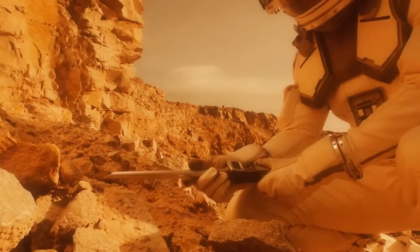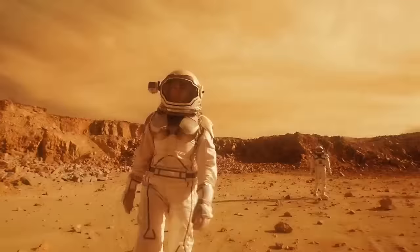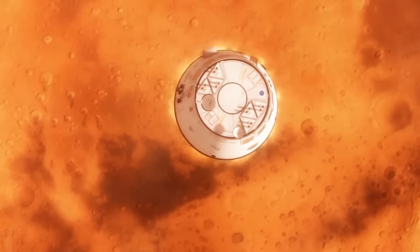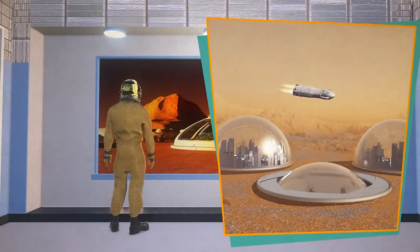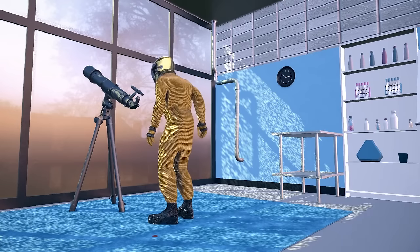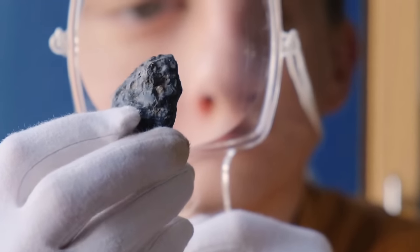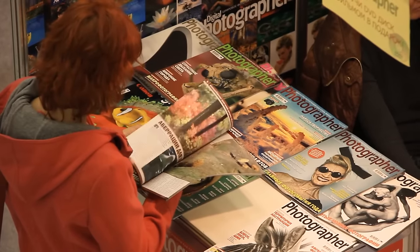But let's do a thought experiment and imagine we've finally decided to colonize Mars. How will things turn out? Recently, scientists published a new study called 'Minimum Number of Settlers for Survival on Another Planet,' authored by Jean-Marc Salotti, professor at the National Polytechnic Institute of Bordeaux in France. His article was published in the Scientific Reports journal. The study was trying to find out how we could colonize another planet: how many resources do we need, how should the colony live, what kind of work should they do, and exactly how many people do we need?